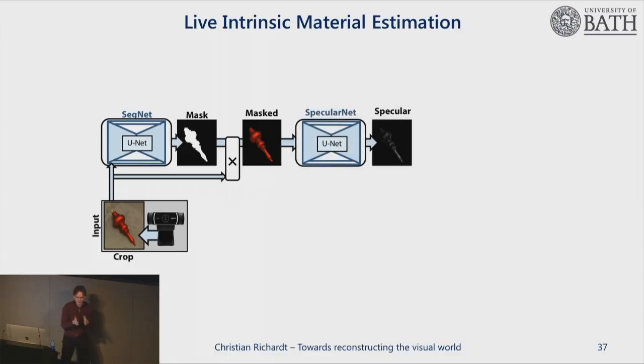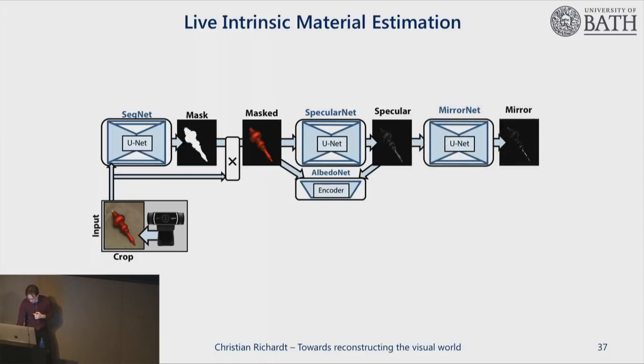And this masked object, we then decompose first into diffuse and specular components. We don't reconstruct both at the same time, because we know that if we add them together, they should give us the input. So what we're reconstructing first is the specular component, so just the highlight. And the albedo part can then be learned from a combination of these two: from the segmented image and the specular component, we can then learn the albedo.